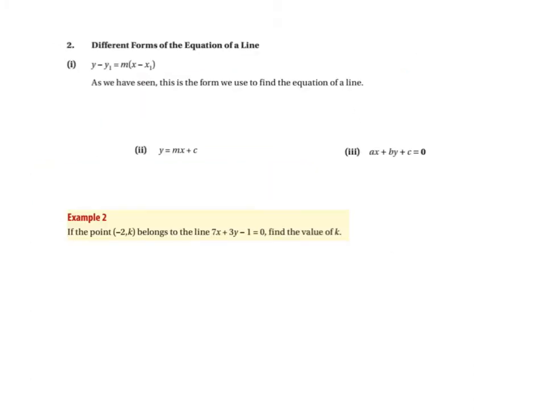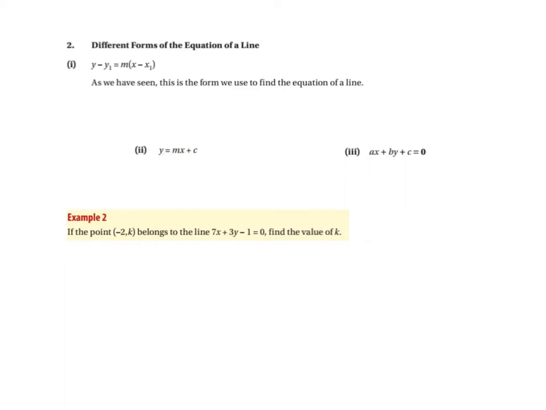We've already discussed in a previous video that there are two different ways of writing the equation of a line. We can either write it of the form y is equal to mx plus c, or we can write it of the form ax plus by plus c is equal to 0. It doesn't make any difference normally. However, when we come to do a bit more manipulation of the line, for example working out perpendicular distances to points, this is actually much more useful to us than this form.